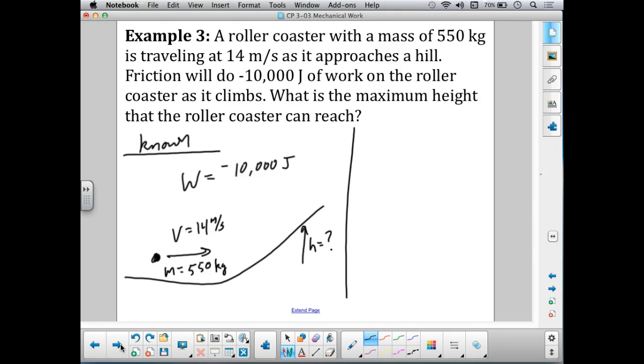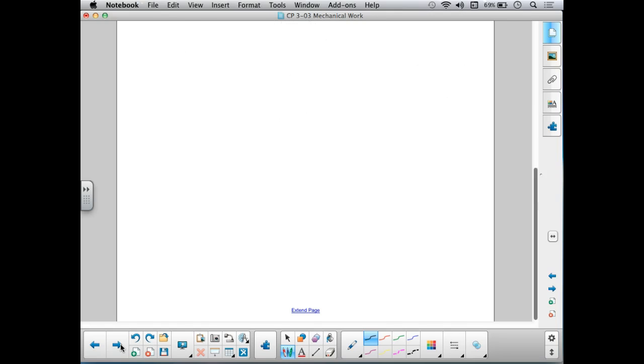Things I know are going to be important. Well, the roller coaster clearly has motion at the bottom of the hill, so I know I'm going to have to use my kinetic energy relation, or at least it's a pretty good bet, so I'm going to write it down. My roller coaster is going to gain height, so I want to write down my GPE equation, because gravitational potential energy is the energy associated with height. I have work happening. Friction is doing some negative work, and so I'm going to write down the fact that the amount of work done is the same as the change in total mechanical energy. So once I've written those down, I can proceed to my solution.